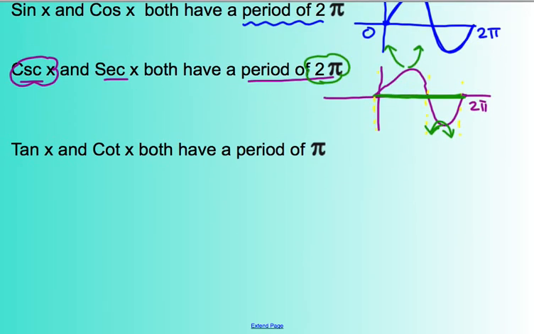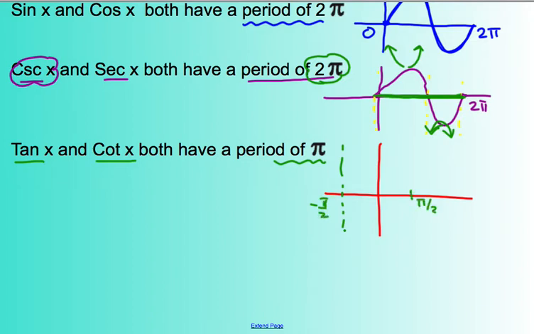The last one is your tangents and cotangents. What's different about these from the previous 4 is they have a distance of pi. So if you remember graphing, let's say, a tangent function. A tangent function has a horizontal asymptote parent of negative pi over 2 and pi over 2. You'd split it down the middle, and you draw your parabola, or not your parabola, your snake. The distance from here to there is a period of pi.